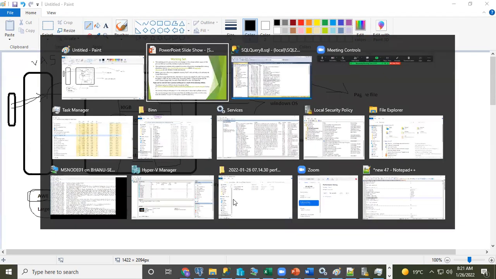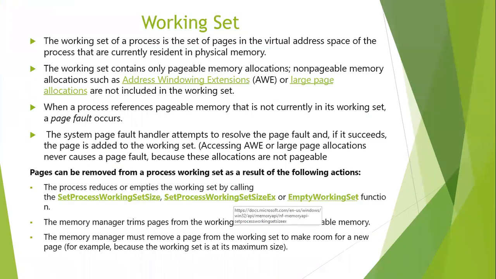Any questions, or any point that you have not understood clearly? These are all understandable.